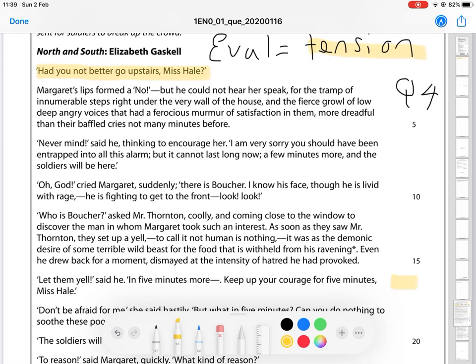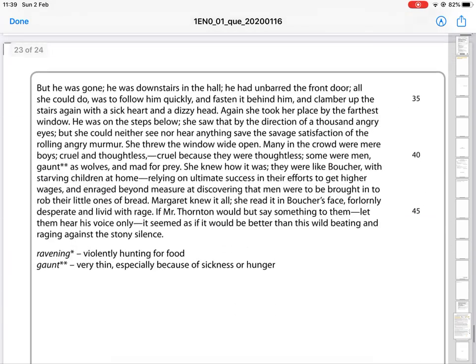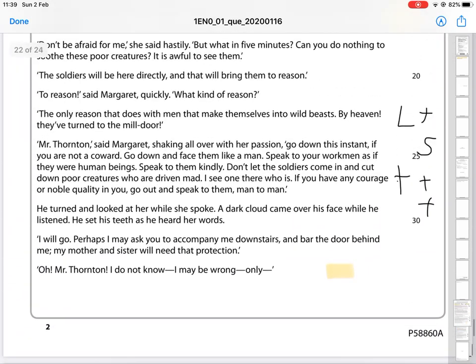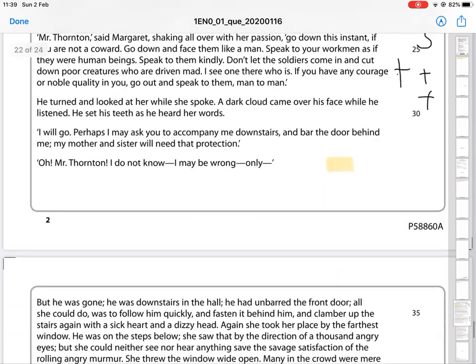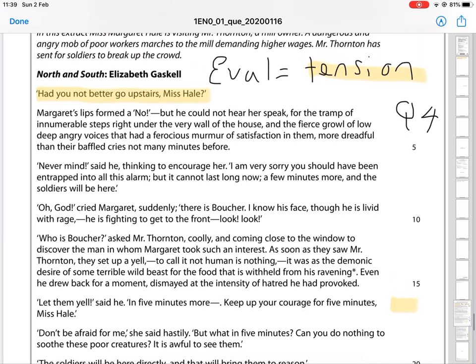I'm keeping it very simple because for evaluation I can use the whole text. Believe it or not, lines 15 to 16 I can actually use. So I don't want to get loads and loads, make your life easier. Try and find 5 to 6 things if you want those higher marks. Of course you've got to push yourself for maybe 8 things. It's quite a lot.